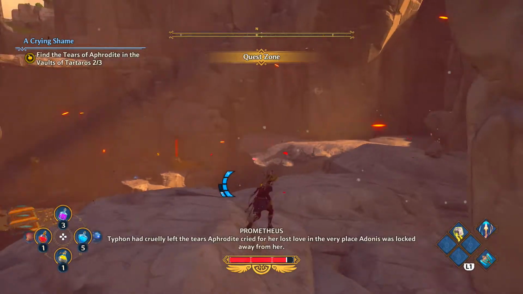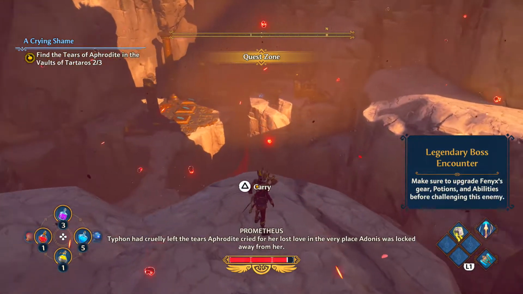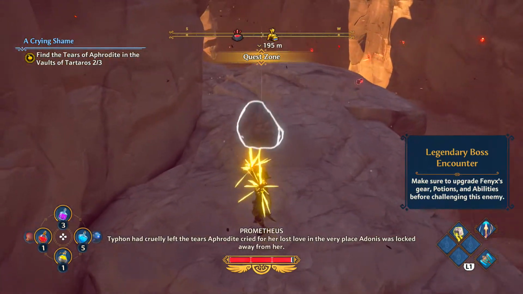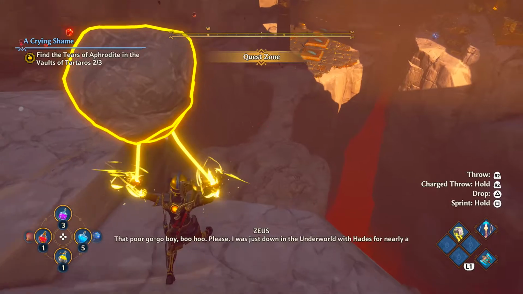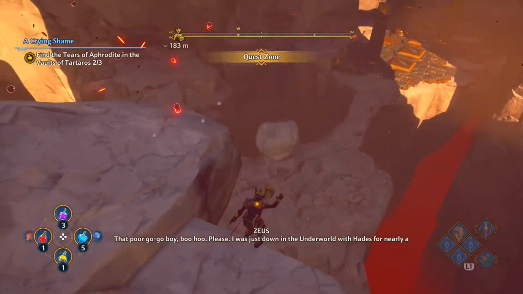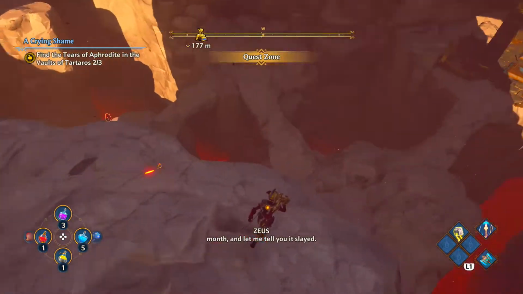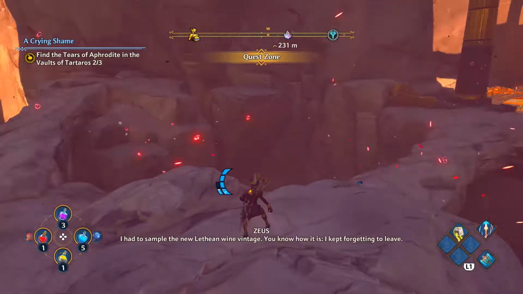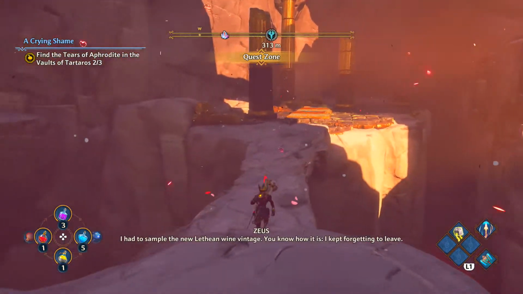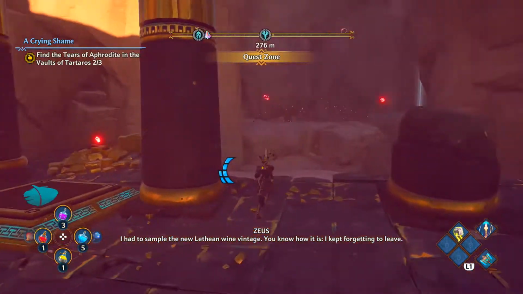Typhon had cruelly left the tears Aphrodite cried for her lost love in the very place Adonis was locked away from her. That poor go-go boy, boo-hoo, please. I was just down in the underworld with Hades for nearly a month. And let me tell you, it's slayed. So that's where you were during the Typhon attack. I had to sample the new Lethean wine vintage. You know how it is. I kept forgetting to leave.